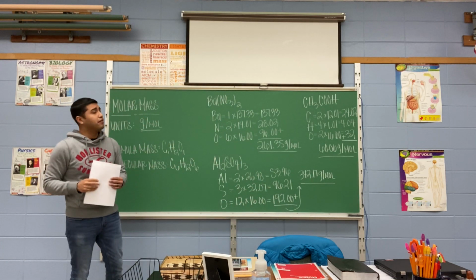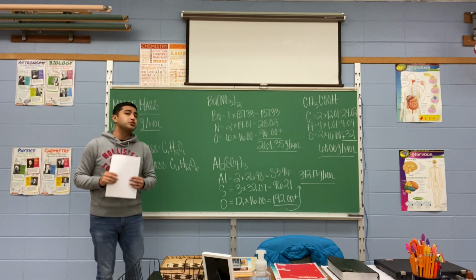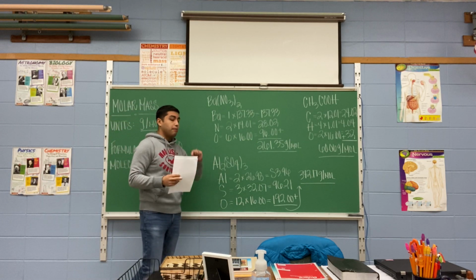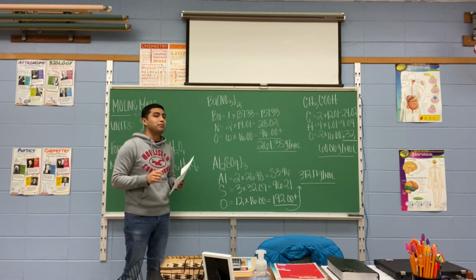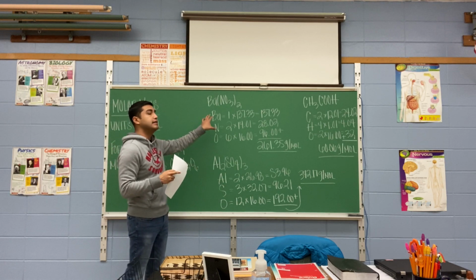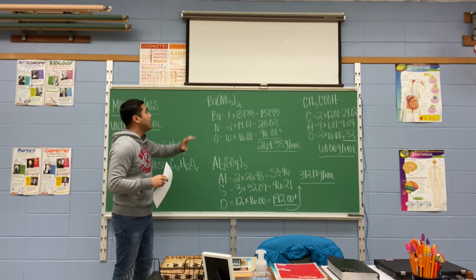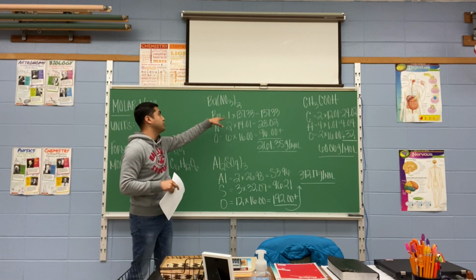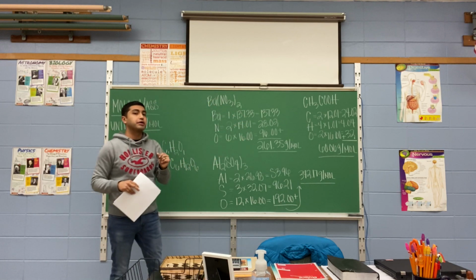This is actually very, very easy as long as you follow instructions, as long as you have the pieces of paper that I've asked you. Make sure you have your periodic table out. You're going to locate these on the periodic table. So let's look at my first compound. You have barium, you have nitrogen, you have oxygen, and then of course you have your compound combined.